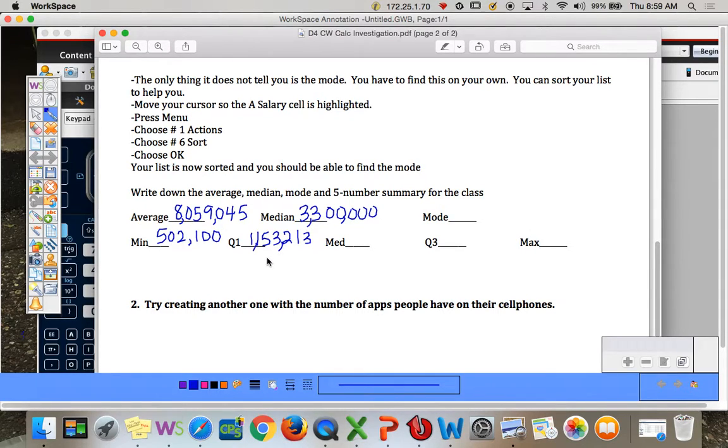So Q1 was 1,153,213. The median, the middle, which I have right here, is 3.3 million, or 3,300,000.